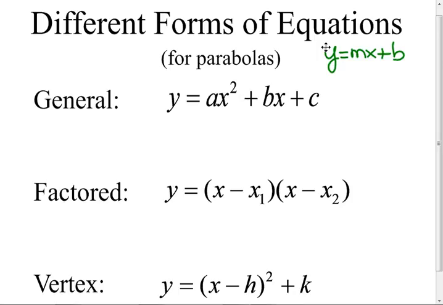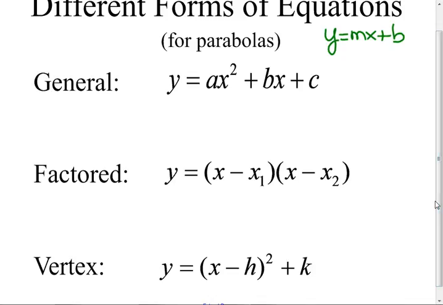Okay, these are the different forms. You're going to know the different forms. You're going to notice something interesting about them, maybe eventually. What happens when you multiply, Jack? X times x, you get a what? X squared. Parabolas have x squareds in them. That's the leading exponent. The leading term is going to be an x squared.